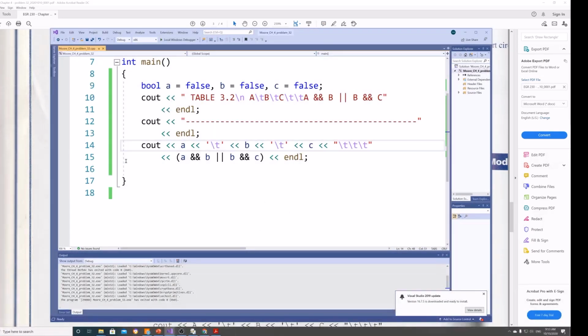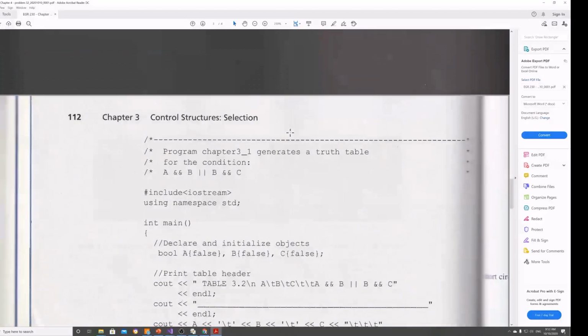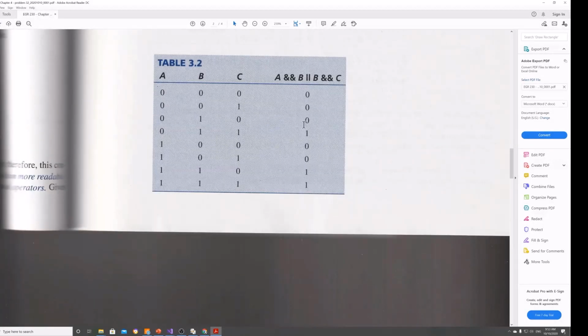All right. So that's our basic structure of this thing, okay? Now, if we go back to our original table and look at it, here it is. What happens? 0, 0, 0. And then the next line you've got 0, 0, 1. Okay? So basically, we're doing the same thing again, except we're just changing c.